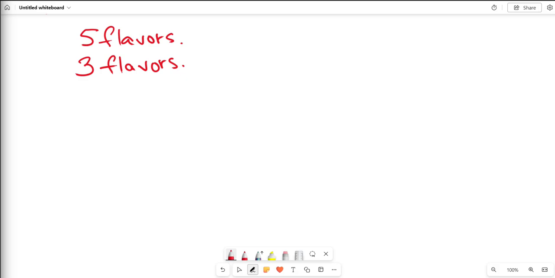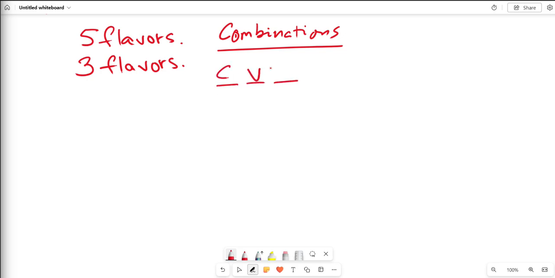So now with the combination, remember, we're going to try to figure it out, so the order doesn't matter. But let's first take the case where the order does matter. So what's going to happen if the order mattered? We're choosing 3 flavors if the order matters. Let's say chocolate, vanilla, strawberry, chocolate, chocolate, chocolate, vanilla, like this, right? And we already learned that if the order matters, it's a permutation.